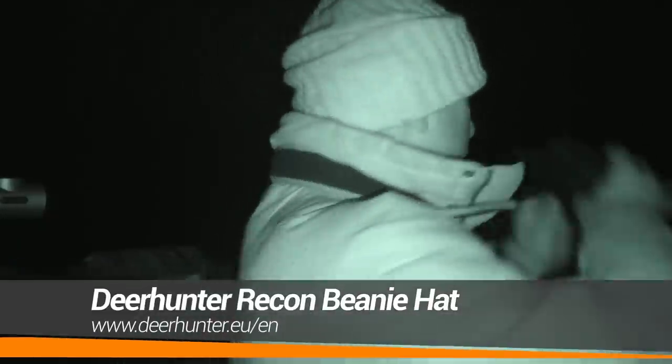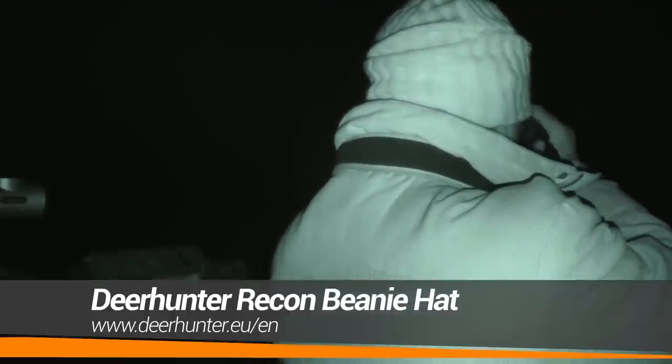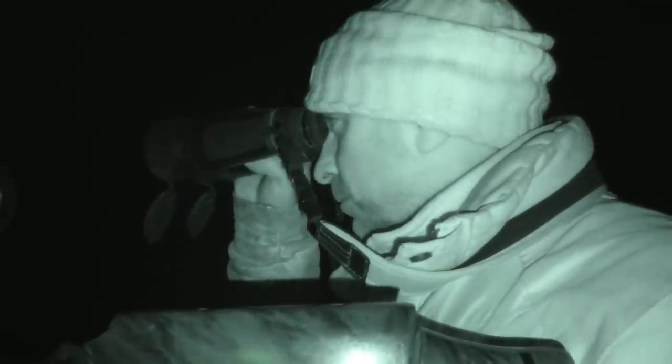Right, so Gary, he's stood up the far end of this field looking over the next valley over, and he's just texted me and told me that there's a fox coming over this way, but I can't see it yet. But I'll keep my eyes peeled, get the rifle around the other way ready. Oh yeah, he comes over the top of the hill. Right.